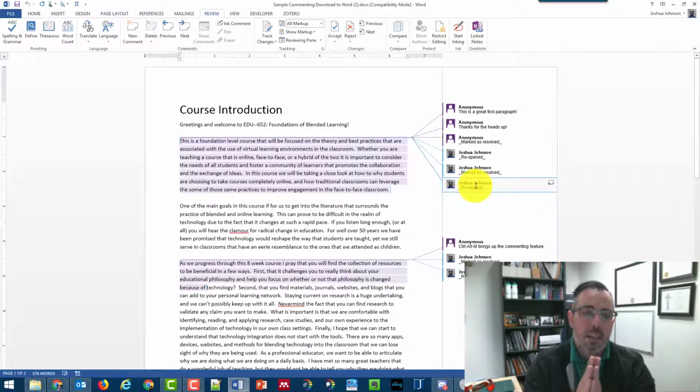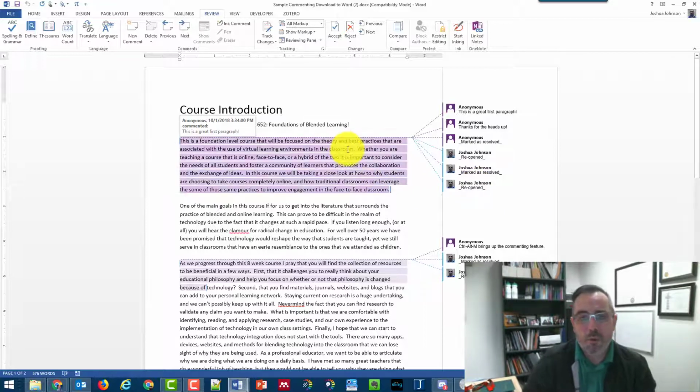But that is how to use the commenting feature in Google Documents, how to download that Google document as a Word document so that someone else can see the full view of the comments after they've been unresolved, and also how to share that quickly with someone who wants to add their own comments. So hopefully that is helpful, and we'll be looking for more ways to help you out with Google Docs in the future.